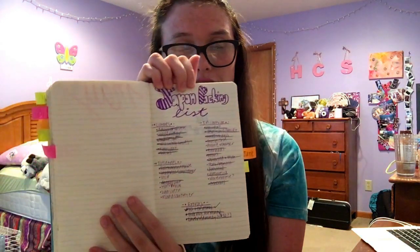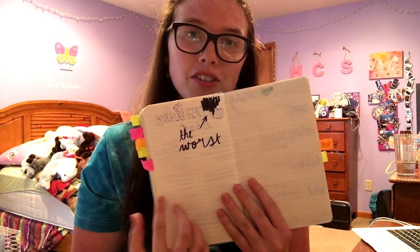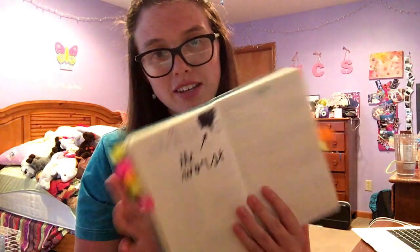This was my list for what I had to pack for when I went to Japan a couple weeks ago, which was amazing, by the way. Everyone should visit Japan sometime in their life. This is one of my fave pages in my bullet journal. It's where I messed up, I think I wrote April instead of May on the title for a weekly. Great.